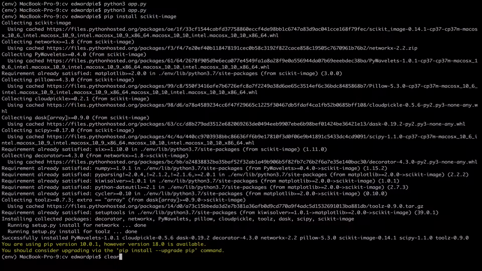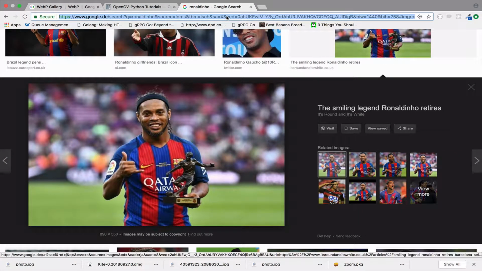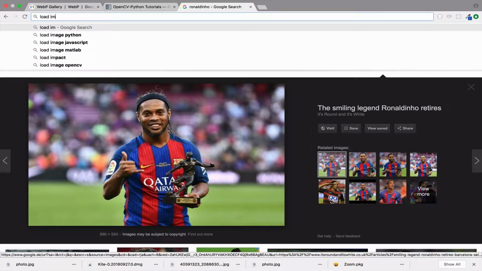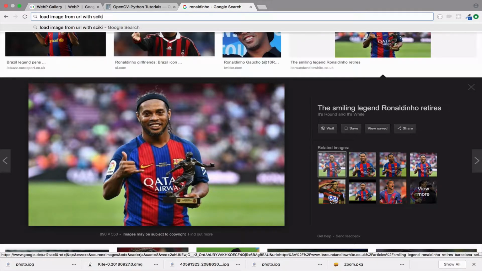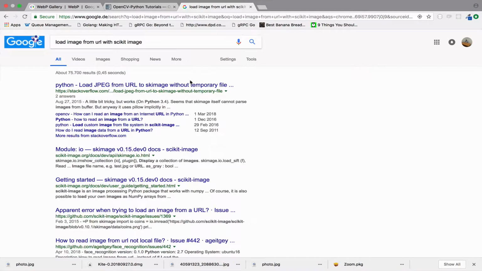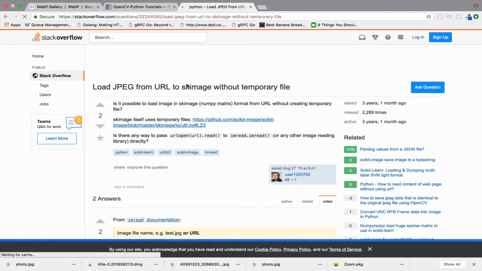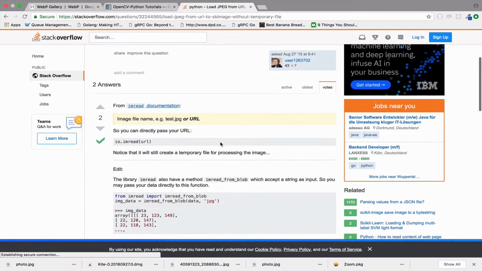Basically, apart from teaching you how to do stuff, I also want to show you how to Google things. So just in case you didn't chance on this video and you wanted to know how to do it, you can always come here and search "load image from URL with scikit-image", and there is always an answer there. So let's see what Stack Overflow is going to give us.